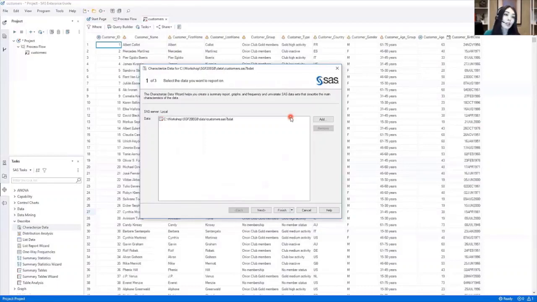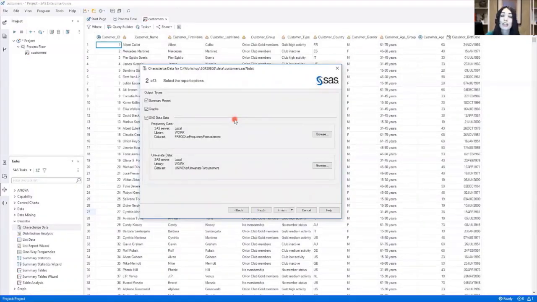The Characterize Data Wizard specifically has 3 really quick steps that we'll go through. Now, because I had the Customers table opened up in the work area when I was starting the task, you will see that Customers was my active data source and is used as the input table for this wizard. So step one of the wizard is just verifying if that is our input table, the table that we want to analyze. That is, so step one is good to go. I'll go ahead and click Next.